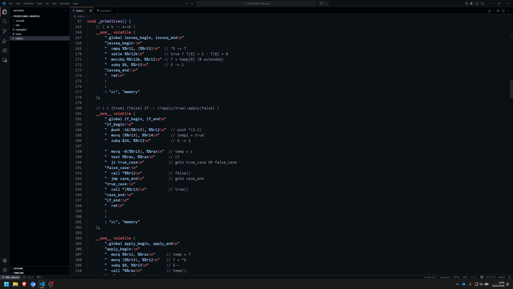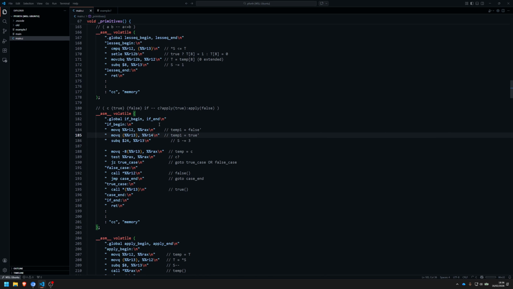Because here, we need to extract whatever is in R12 into one of the temporaries. So let's say, move RAX, R12 into our first temporary, right? So this is temp 1, equal to the false quote.